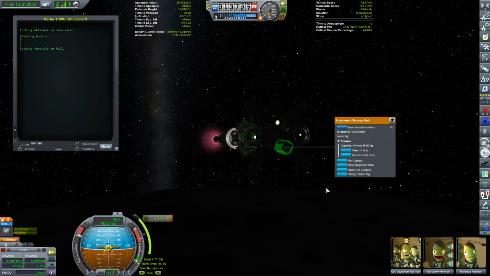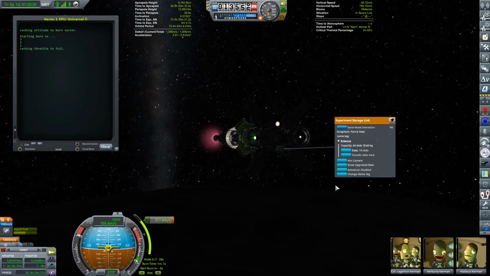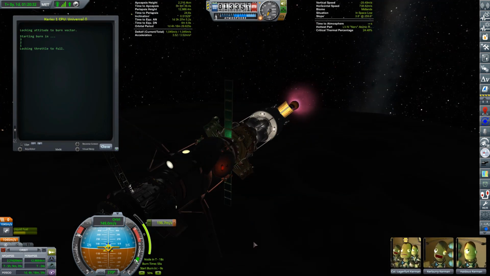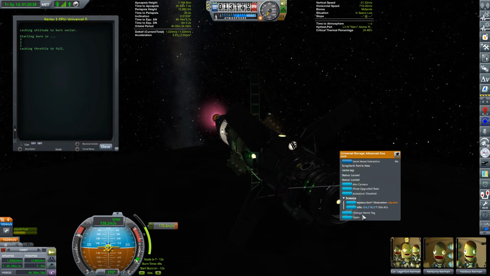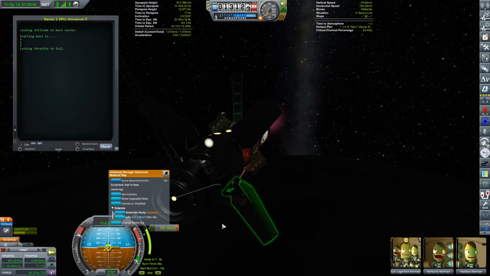Where's that container? Right there. Let's transfer. Experiment stored, transfer data here. Okay, so we're gonna have to send up some more goo, and we can turn this off. There it goes, and we can turn off the materials bay.